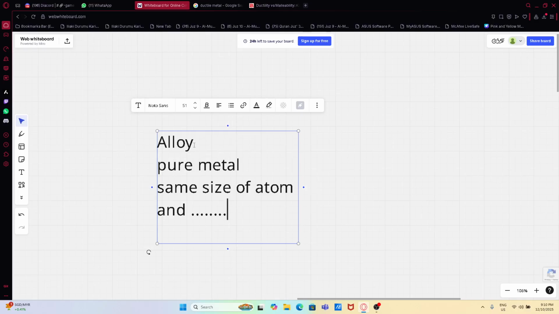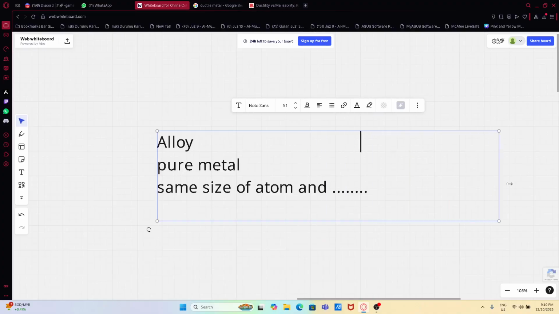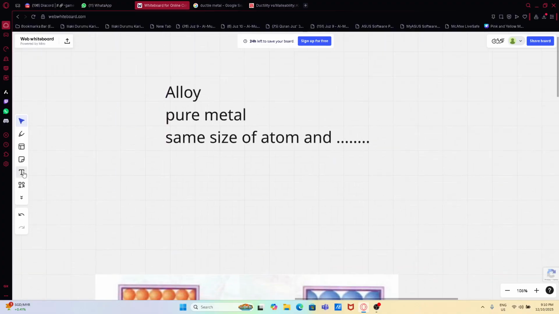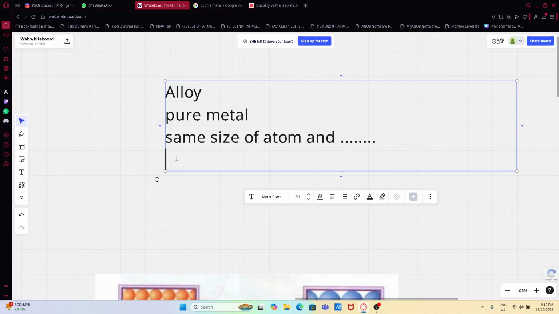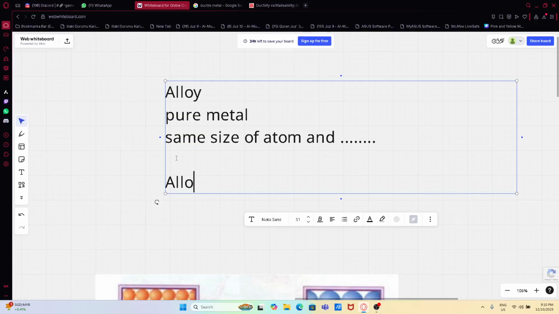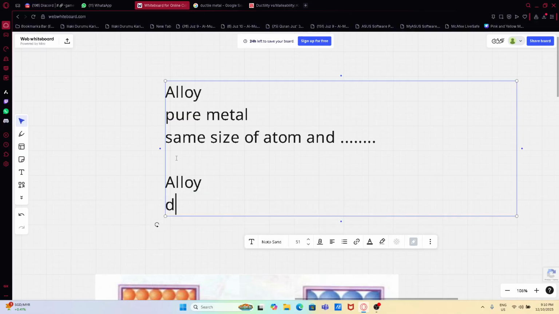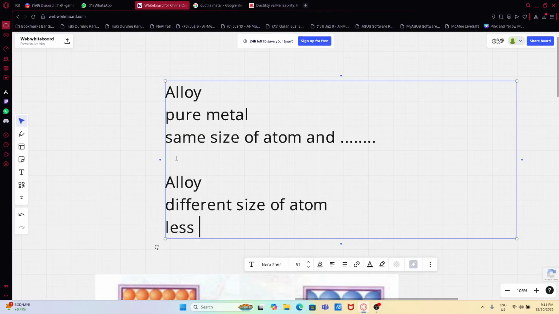Now, for alloy, alloy is different. Alloy has different sizes of atoms, and then less orderly arrangement.